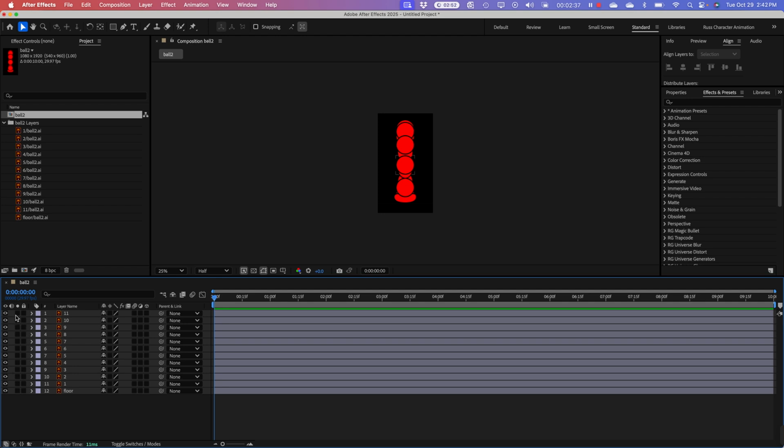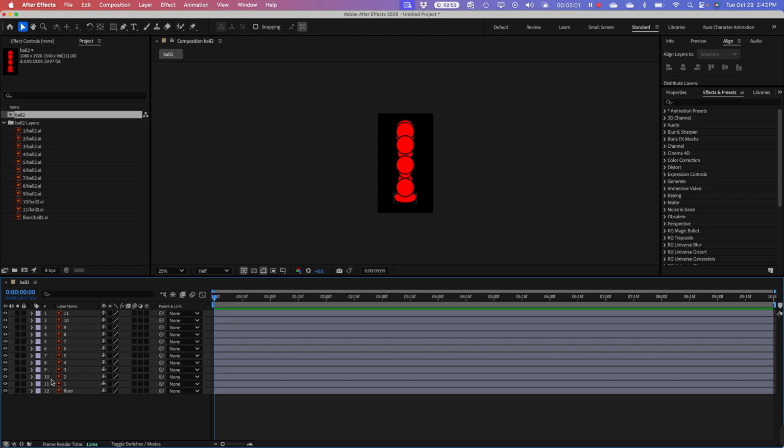And I can turn those off or whatever I need to do. So that's how we import files from outside of After Effects. And we're going to do that a lot. Whether I'm importing art files, video files, or photos, we'll import them all the same way.